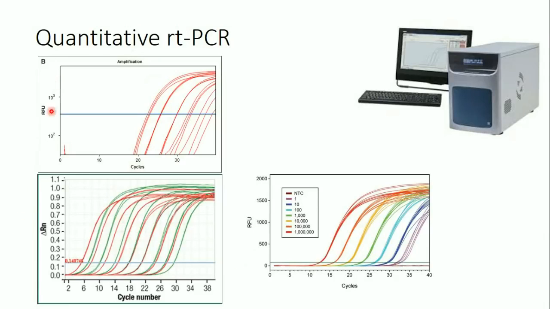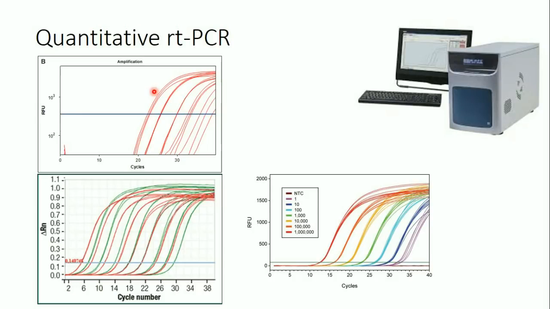What we see here in the y-axis is the fluorescence. In the x-axis are the cycles of PCR. Here we have 38 cycles, for example, or 40 cycles. It depends. And this is the amplification curve. You're seeing multiple curves because, as I told you, we can apply real-time PCR for several samples at one time. We can apply it in 96-well plates, and so we get several amplification curves.